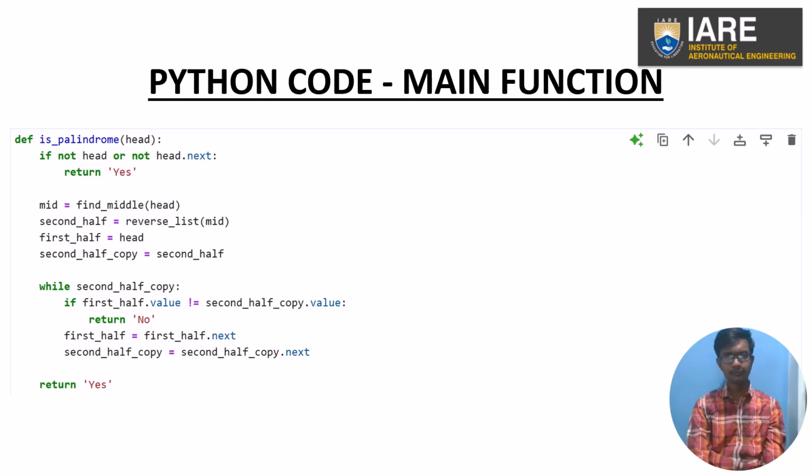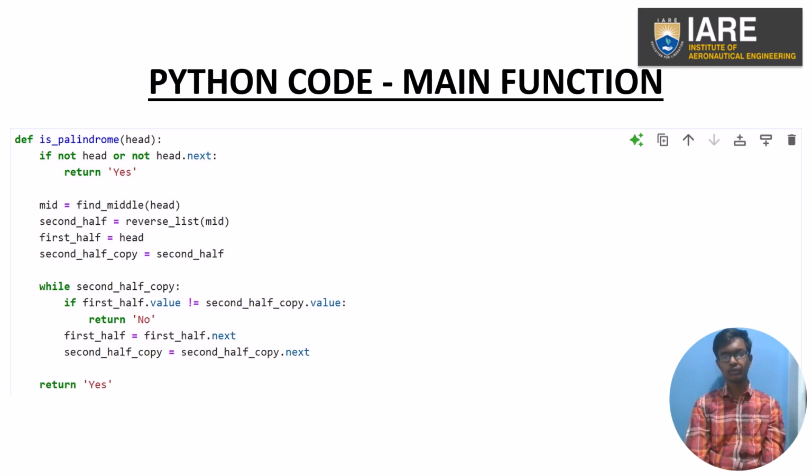As I have told, it finds the middle node. It reverses the second half of the list and it compares the first half and the reversed second half node by node. If all values match, it returns yes, otherwise it returns no. Hence, this is the main function which I had made as the second part.